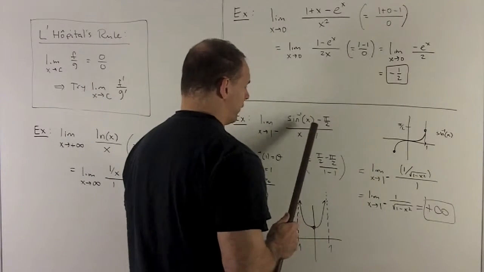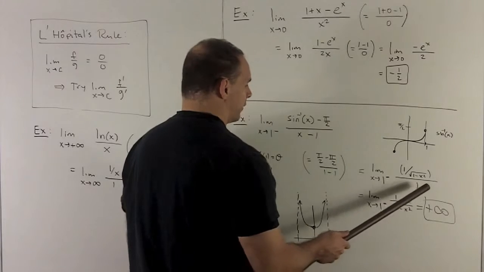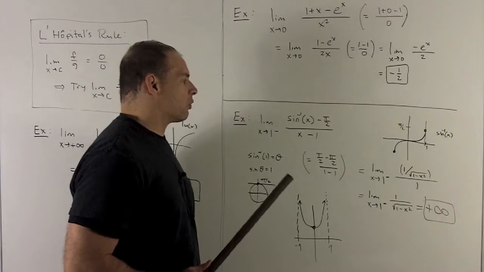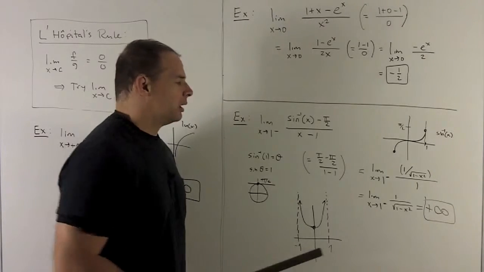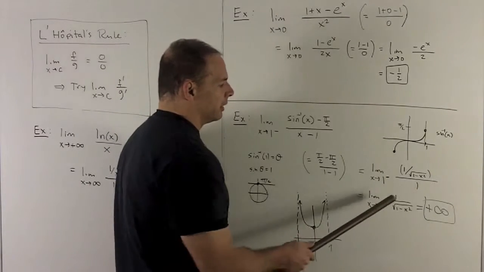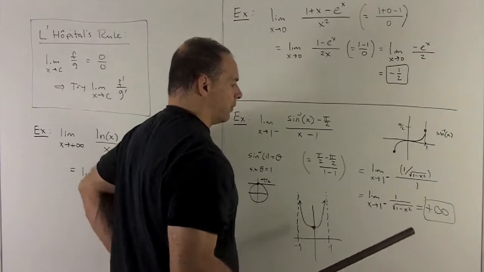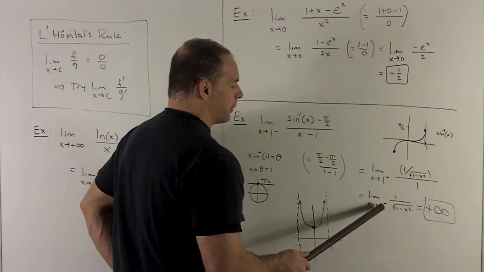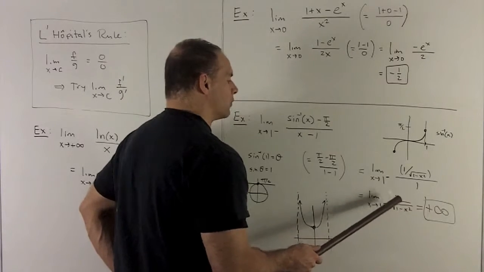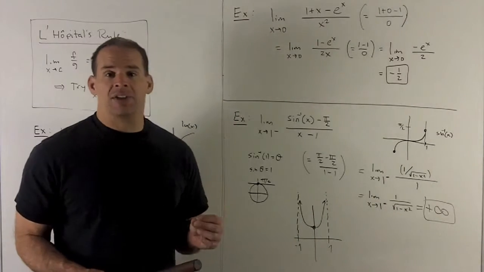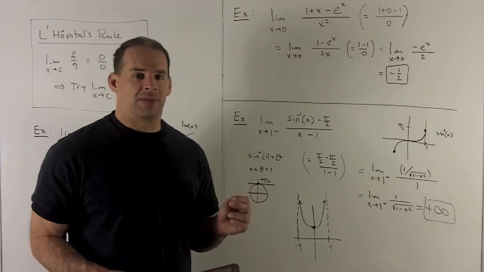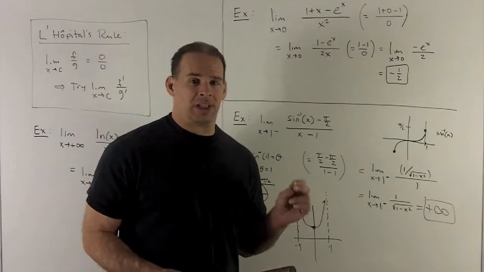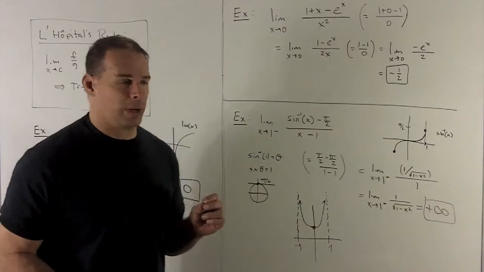Take the derivative of the top over the bottom. Derivative of the bottom is 1. Derivative of the top, we have that stored somewhere: 1 over radical 1 minus x squared. And then we just put everything as is, moving the radical to the bottom. Now, this limit, let's note, if I put a 1 in here, I'm going to get 1 over 0. That's not an indeterminate form. That's going to be the case of either plus infinity, minus infinity, or it does not exist. So I'll need to go to the graph just to get a better idea of what happens.